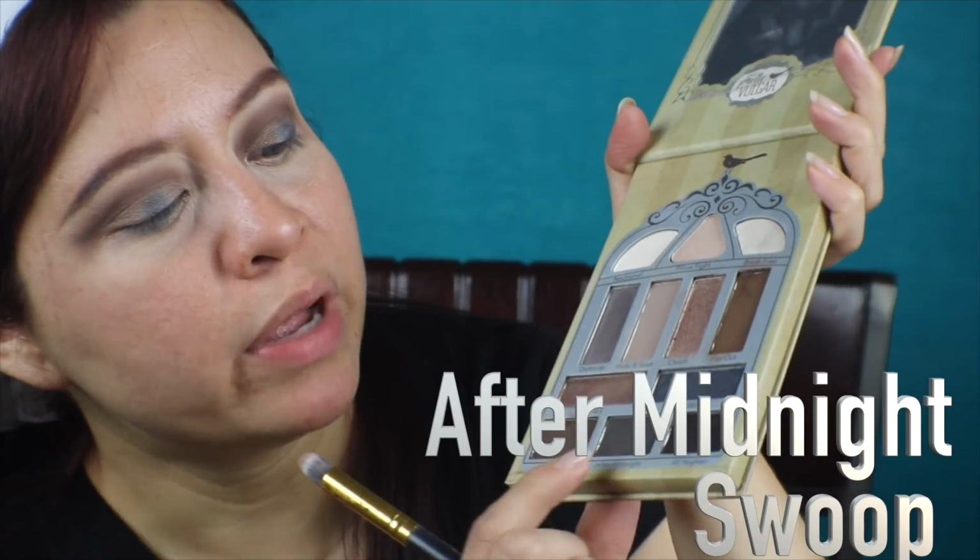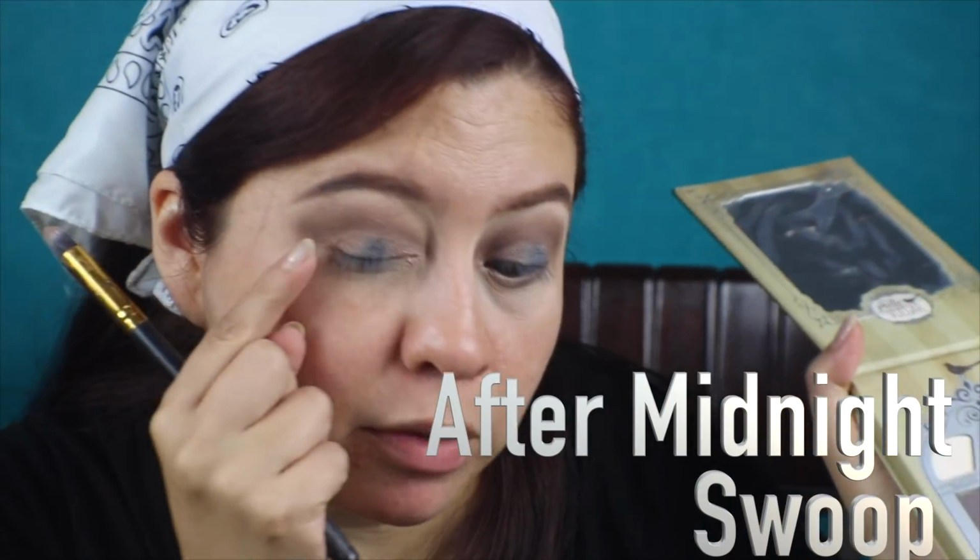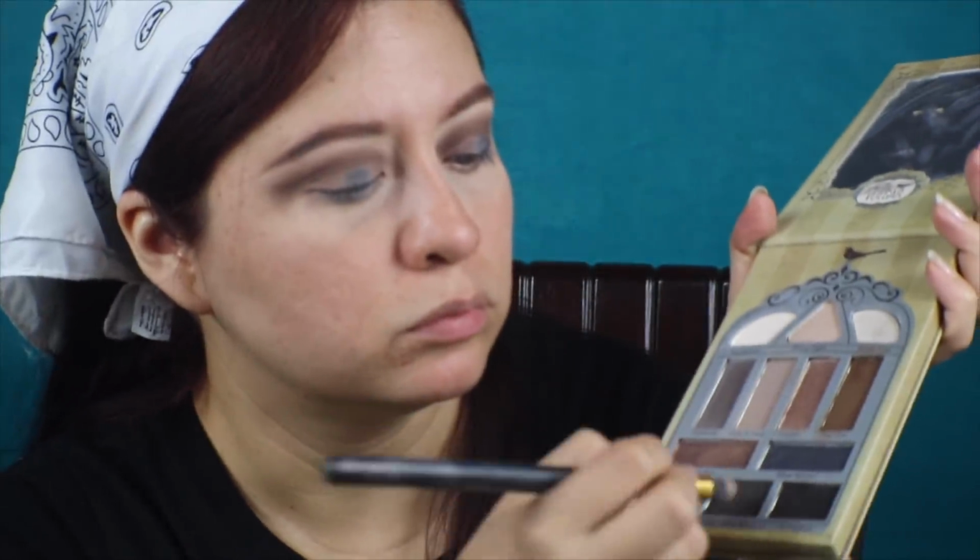Okay. And then we use the same large pencil brush, and I'm going to mix Swoop and After Midnight, and I'm just going to put it right here in the outer corner. So basically this, do mix it in. And you put it in the outer corner. That's how you get that nice smoky dark eyes, you know. And go a little bit on the crease just so I can get that dimension.